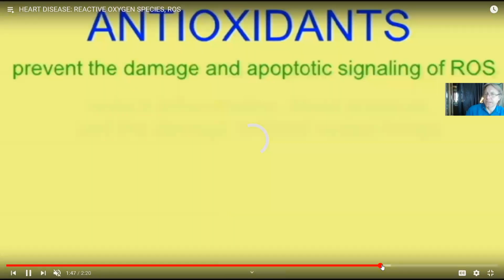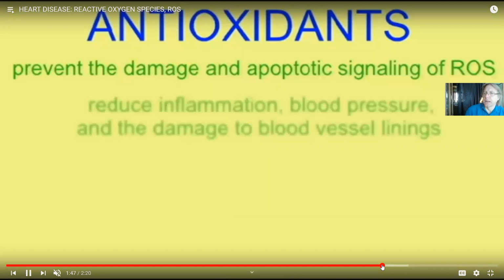Now, I review that again. So here's a video on those reactive oxygen species. There are also reactive nitrogen species. And then there's also antioxidants. There are antioxidants which we make in our body. There are antioxidants which we ingest in our food, such as vitamin C, vitamin E. And so if the reactive forms of oxygen are a factor in heart disease, then there are a number of genetic and environmental reasons that the levels of reactive oxygen species might vary from person to person.